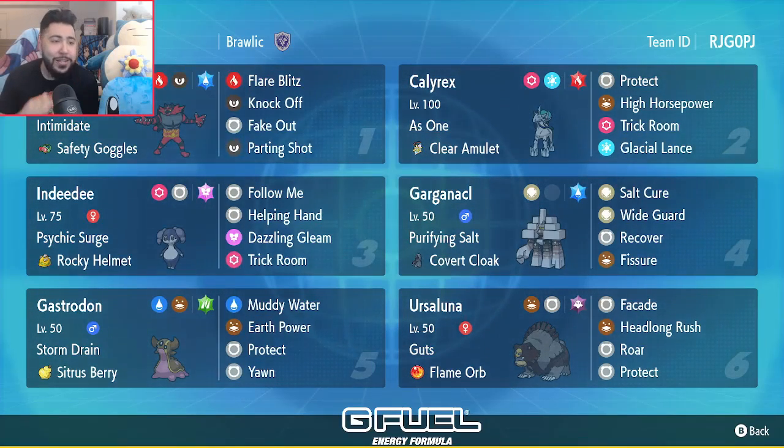Now, the heart and soul of this team is not the Calyrex. It is the Garganacl. Why? Garganacl has an amazing matchup into both horses, right? So Purifying Salt is an ability that means Garganacl takes 50% less damage from ghost moves, and that's right, that means Astral Barrage. So Garganacl can sit in front of Calyrex Shadow.